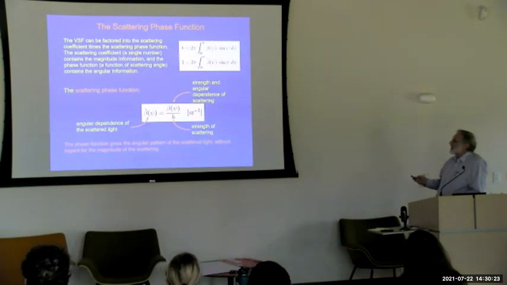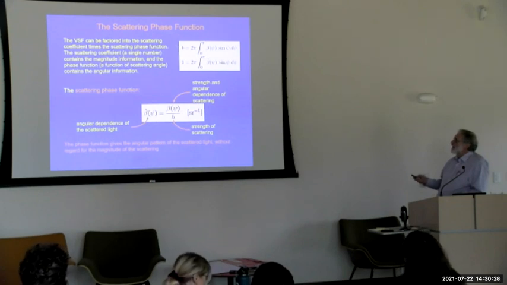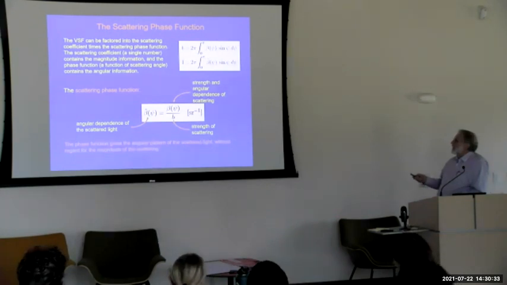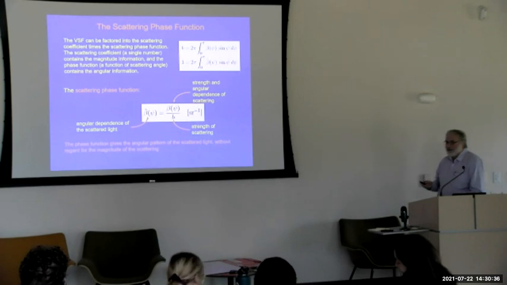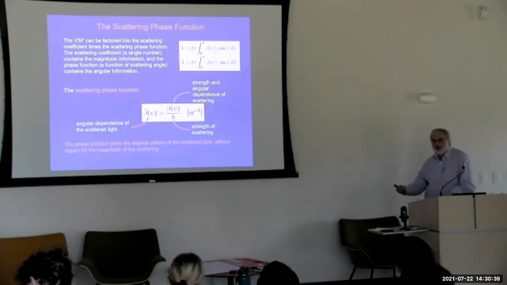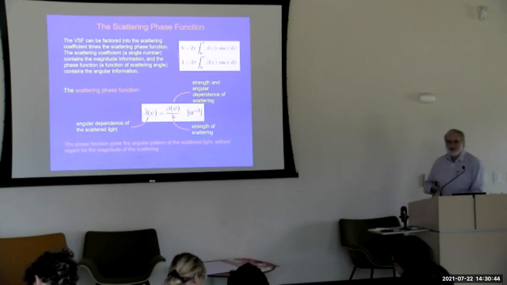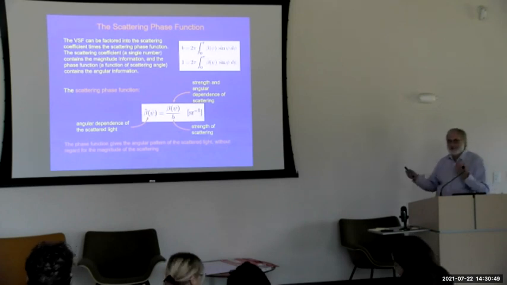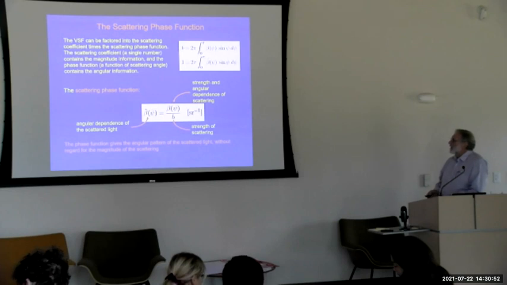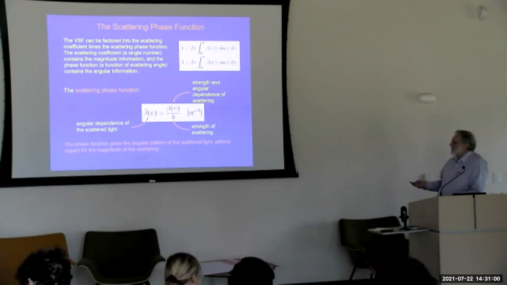Okay, so we've got the volume scattering function. If we integrate that, we get the scattering coefficient. That's just a number. So if we just divide this equation by b, well, b over b is 1, and beta over b is called the phase function. It has nothing to do with the phase of light, nothing to do with the phase of the moon. It's just the name it was given. And the Russian literature tends to call it the scattering diagram, which is a much better name, but it hasn't caught on anywhere outside of Russia. So anyway, here's the definition. The scattering phase function is the VSF divided by the scattering coefficient.